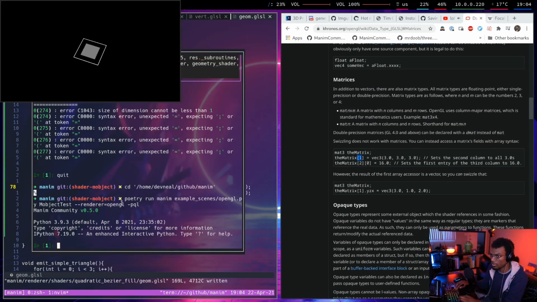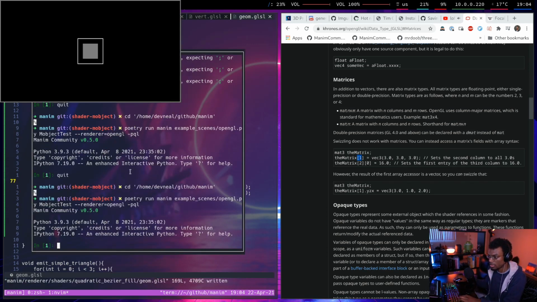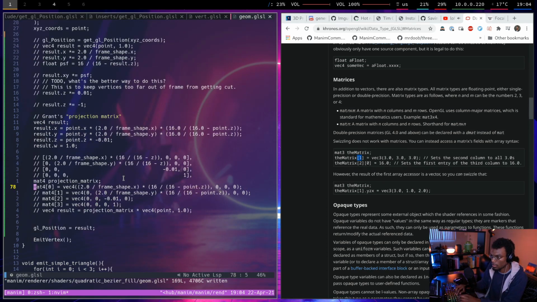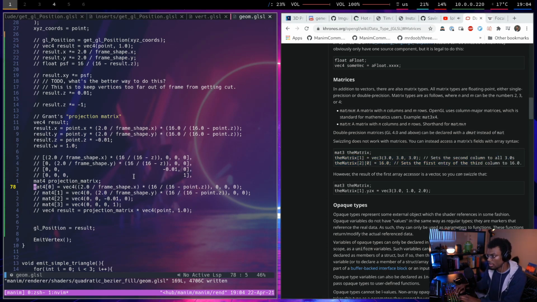Okay, so that's how it was before. I should be able to just declare the projection matrix, I think. And I should, I think, be able to just set this column.